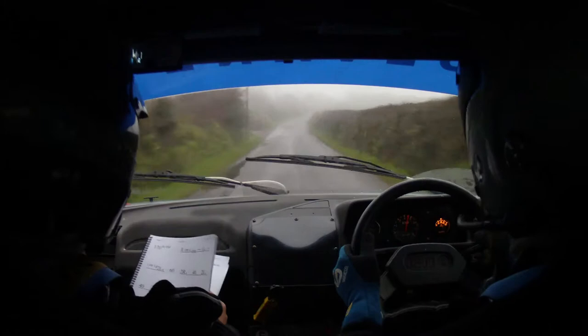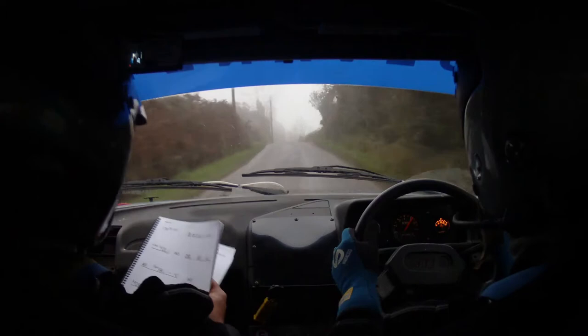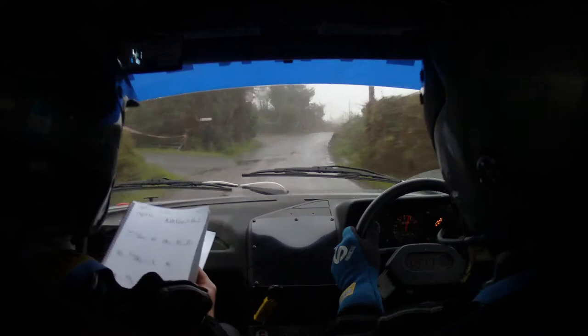Go on now, long 2 right here. And middle over flat crest 80. Long 2 right. Middle over flat crest 80. And 3 right past the wall, slippy. 3 right here past the wall, slippy. And crest and a long 2 left continues past the gate.